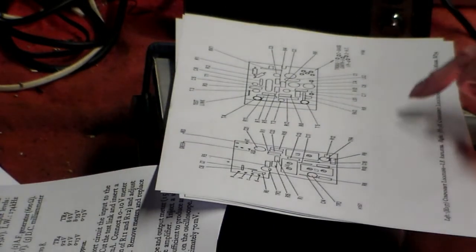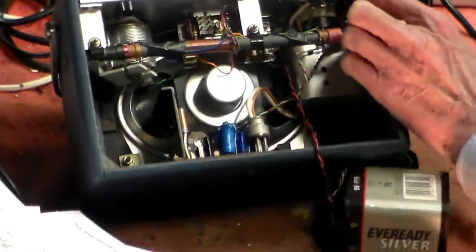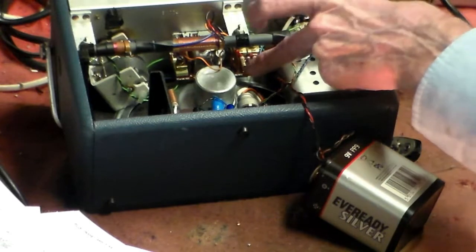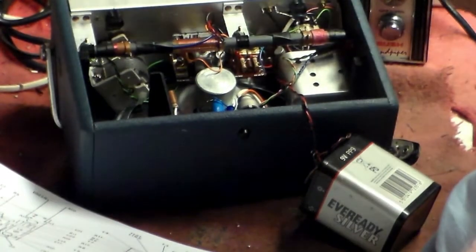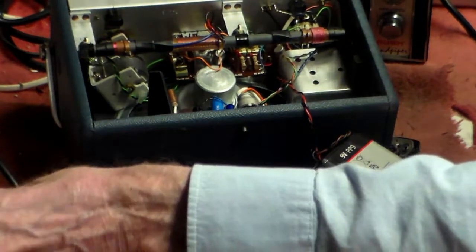But this particular set has three boards. The amplifier board is down here at the bottom. It's that one at the bottom there. Now here on the right, this is the RF board here. And that one and that one are these two. But the trimmers are all on the board. We've turned the switch, and guess which one we'd have a diagram for? Exactly that one. Isn't life fun?